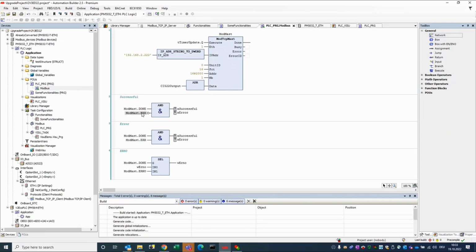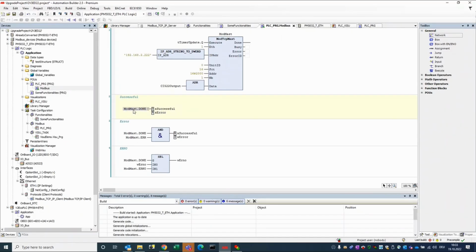So in V3, in case I have it done, there can be no error. So this second check is not needed at all. So I don't need this AND block at all, and I can just say, if it's done, then it was successful.